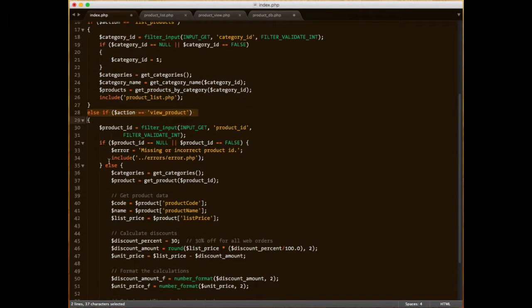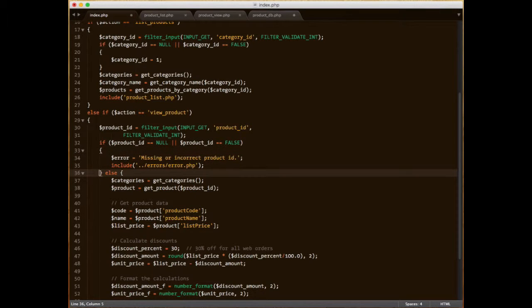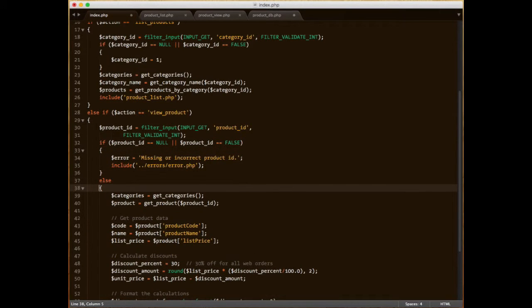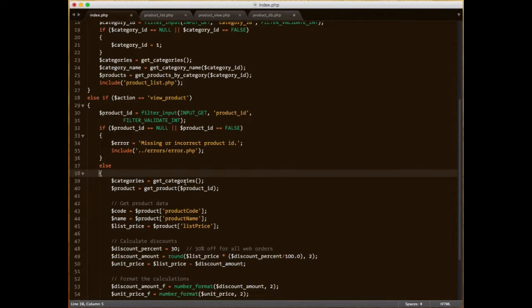So what we want to do here is view a specific product. We're going to check out that product ID that was passed in and make sure it's valid. If it's not valid or it's missing, we're going to create a string for an error, and we're going to include error.php, which will display the error and stop any further processing. Otherwise, if we do successfully retrieve the product ID, then what we're going to do is get all the categories, get the product that they want to see, which comes back as an array.